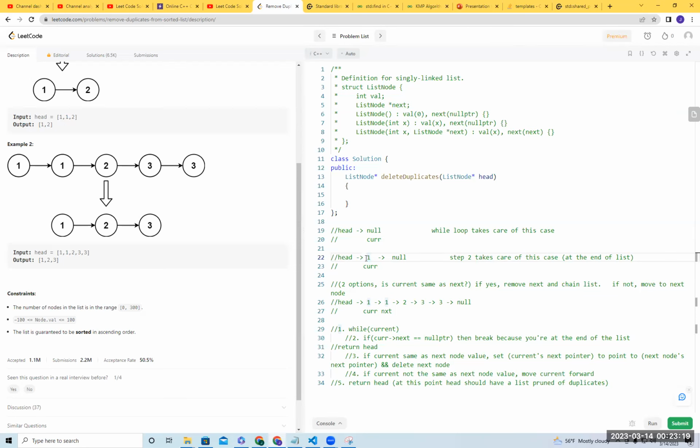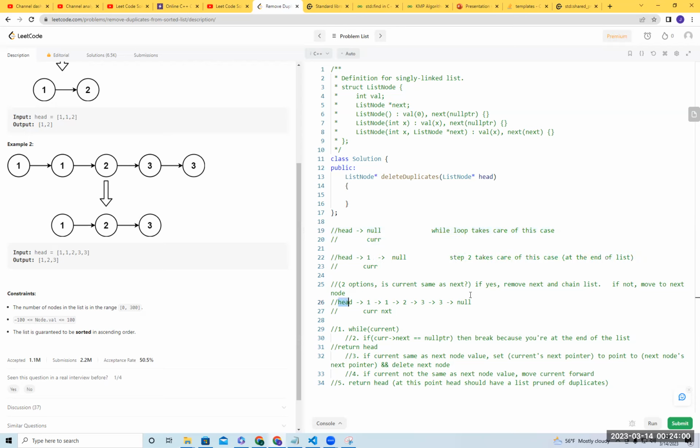You can equate this similarly to when we were doing comparisons between the current value and the next value inside of a for loop. We always stop one short. We don't go to the very, very end. We go to one before the end. So that's when we set up our boundary conditions. It's the same thing here. When you're at the last node of the list, you just stop. You don't consider this. It's just because it's already at the end. So you just break out of the loop as well. And you'll notice here, if our current next pointer is pointing to a null pointer, in this case, then it's at the end of the list. So you're just going to go ahead and stop and break out.